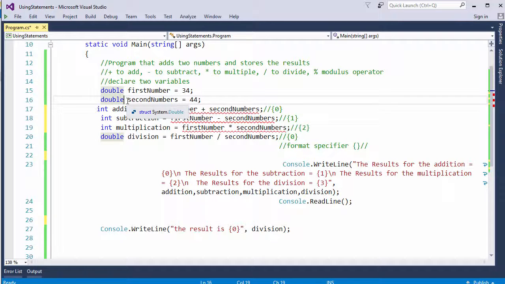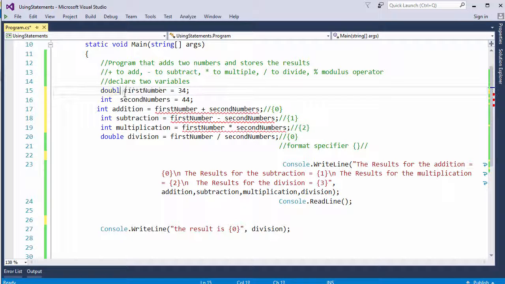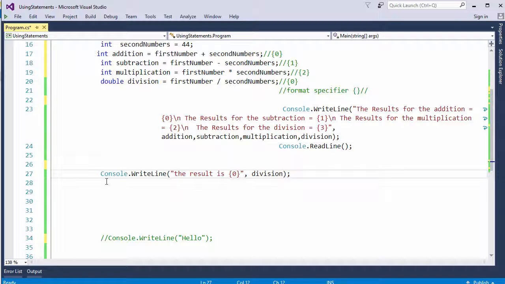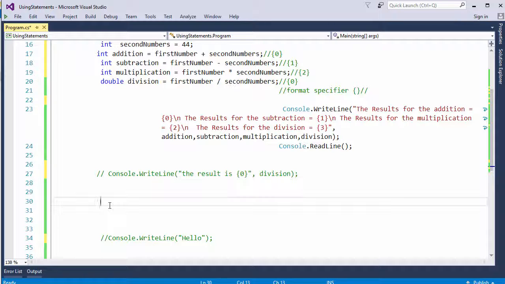And then I'm going to change this back to int, or else we're going to have a compiler error right here. And integer. And I'm going to comment this out. When you comment out a piece of code, the compiler ignores it. So if I say hello, the compiler is going to say, what is this? I don't know what this is. This is an error. But if I comment it out, it leaves it out.